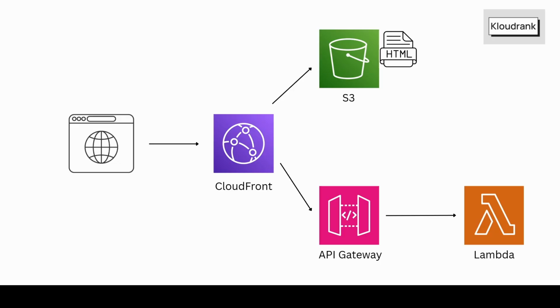So the response travels back the way it came, from Lambda to API Gateway to CloudFront, and then back to the user's browser. The front-end JavaScript then parses the JSON response and updates the web page to display the dynamic message. And that is the end-to-end serverless application that we're going to be building in this project.